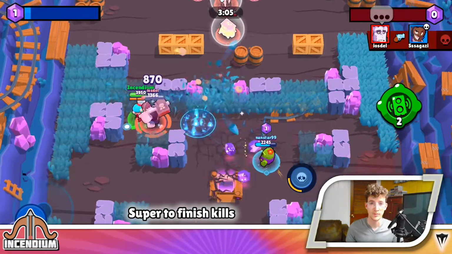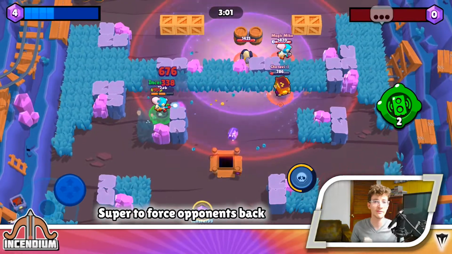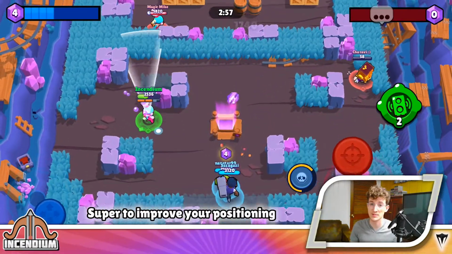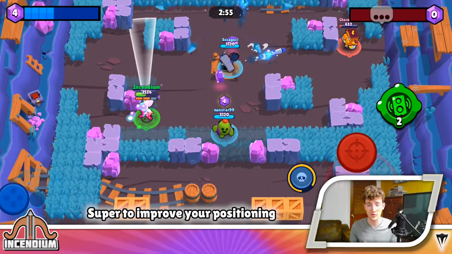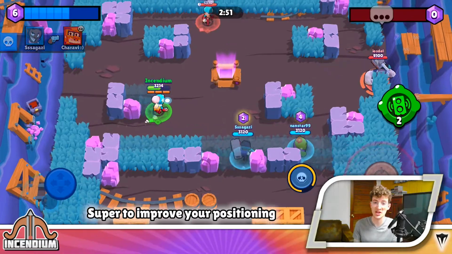So you're gonna have a lot of supers, which a lot of the time will be used to deal damage and finish off kills. But the threat of her super can also force your opponents to retreat and get them very far away from the position they want to be in. It can give you great positioning because you have 7 seconds to move wherever you want on the field. If you want to just drop down on someone and be aggressive and just burst them down with 3 of your attacks, you can totally do that.